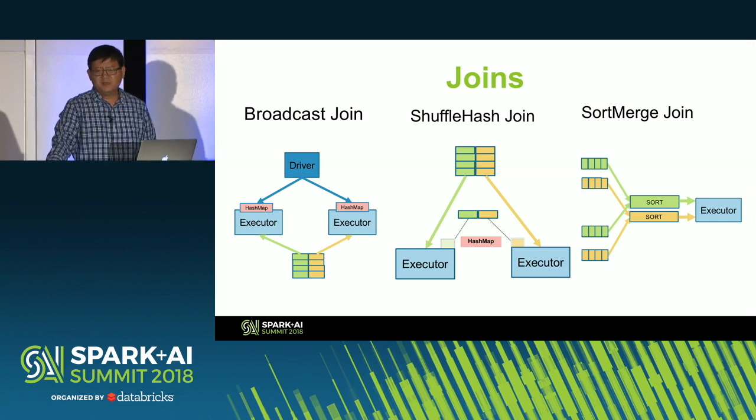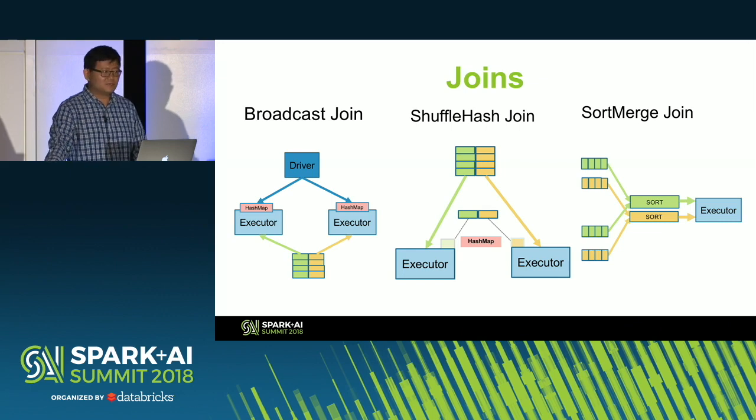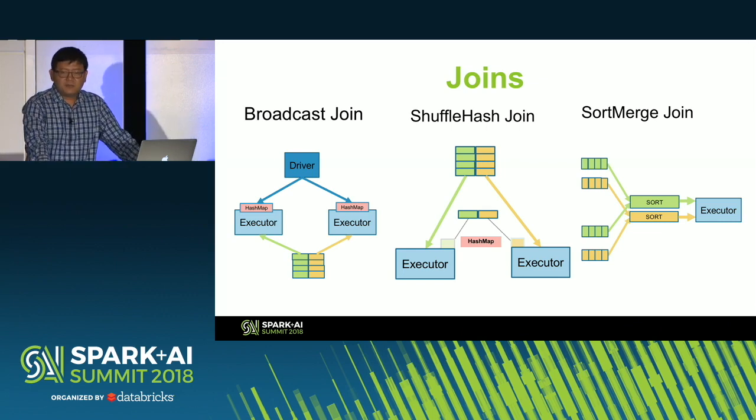In the ShuffledHashJoin, in a similar case, we have A join B. B is small, but it's not small enough to fit into memory. When we do the join, we have partitions of B, and each partition of B is small enough to fit into memory. In this case, the reducer, after fetching each partition, builds the hash map on each partition of B, then does the hash lookup for each row of table A, then emits the results. In this case, we have the shuffle, but we don't need the sort.